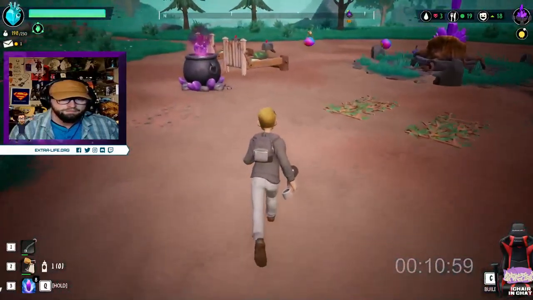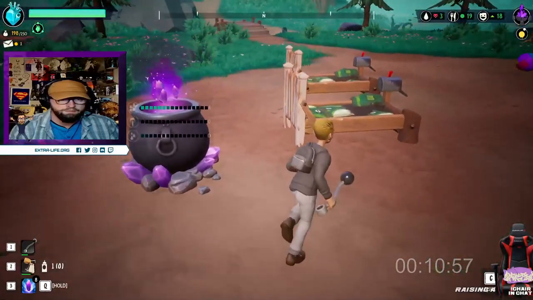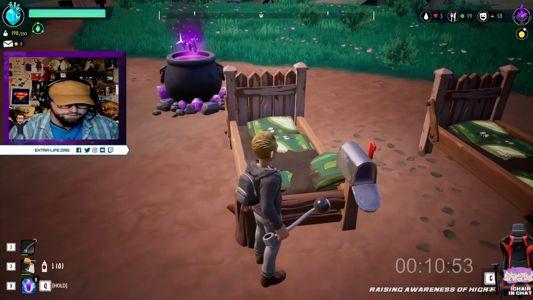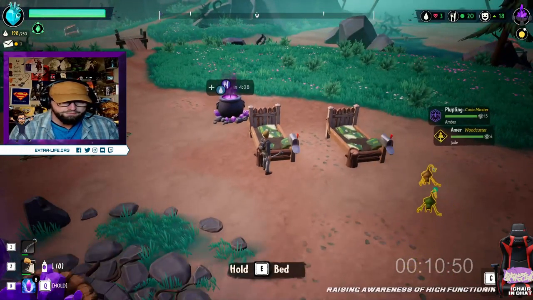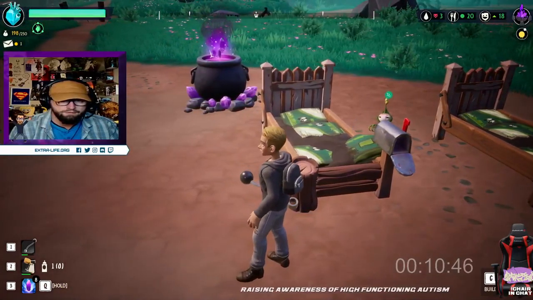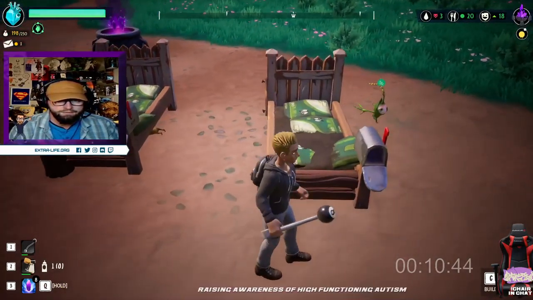Got him. There's another one somewhere. He's in the camp. Let's get him. He's gone too. Is that it? Raid attack 3. Here's another one. Got him. Here comes the big guy.